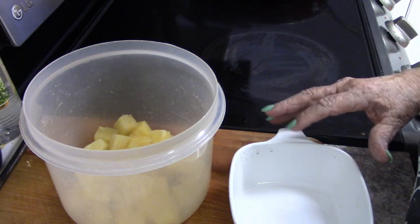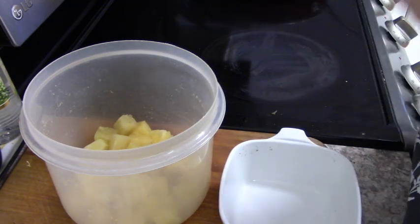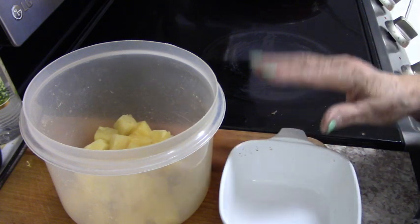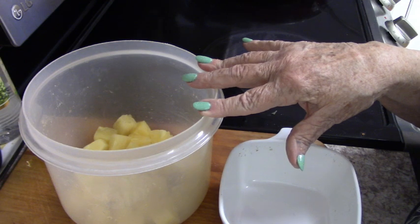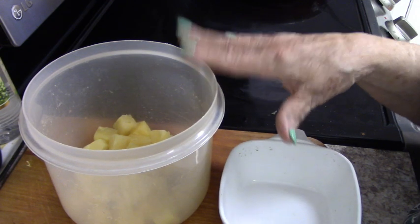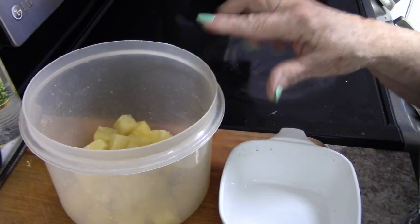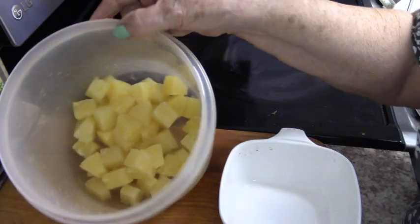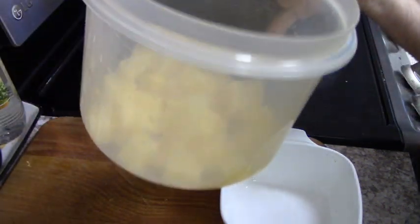Okay, now I'm going to tell you I'm making just half of this recipe because it'll be more than enough for the two of us. Now this sounds to me like it would be a very good side dish to go with ham. Well, we're having pork chops tonight, so it's similar. And I have got one can of pineapple chunks that I have basically drained. I got a little bit more in there.